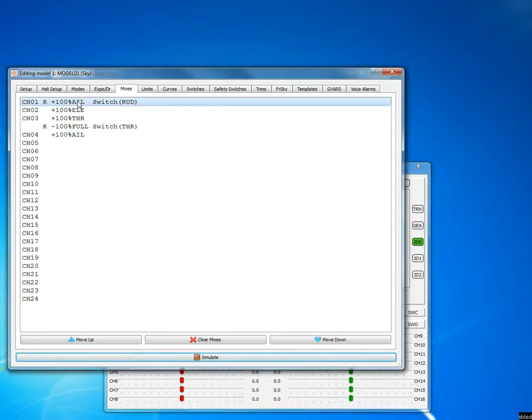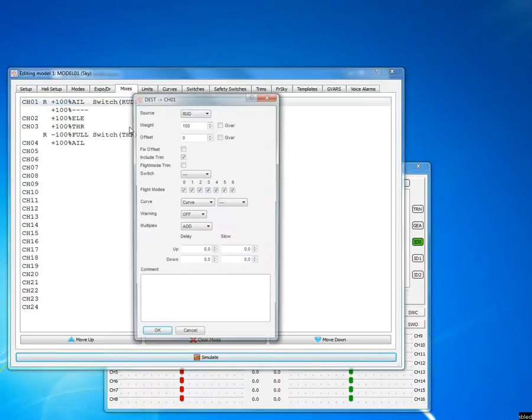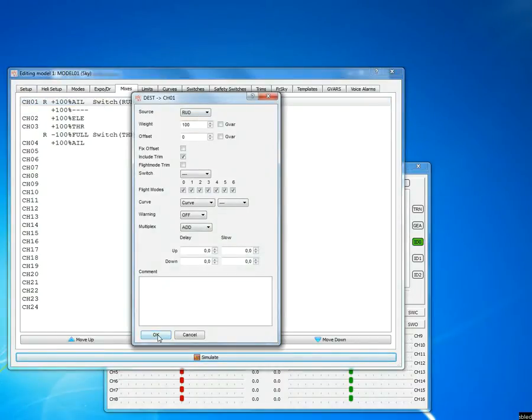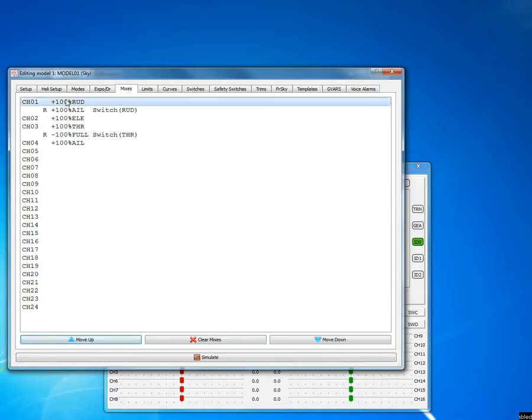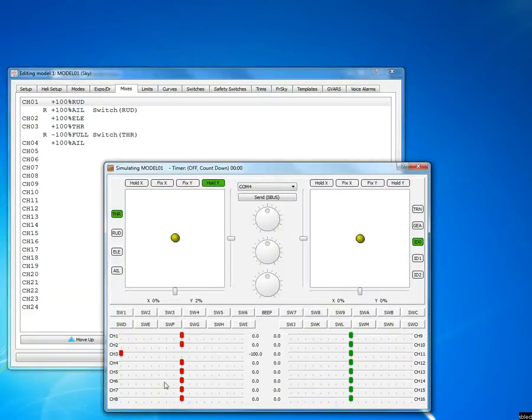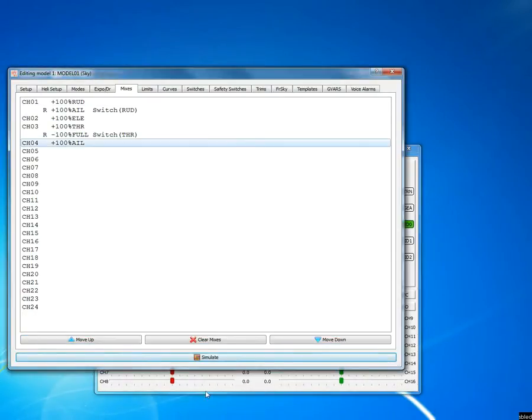I made a mistake here, sorry. I have to put the rudder, I forgot. I edited the rudder mix. I didn't add a new one. Sorry about that. So, like this, rudder, and then we have another one replacing the rudder mix with aileron and the switch. Why does this always happen when I'm recording? Amazing.